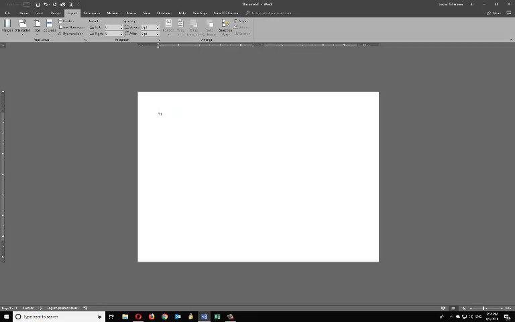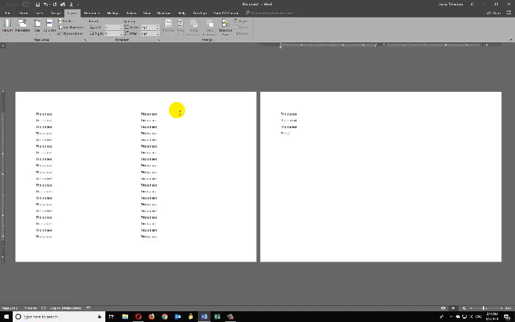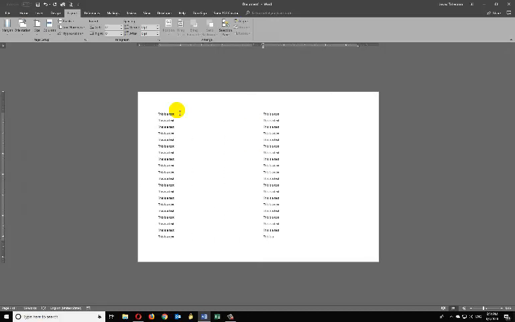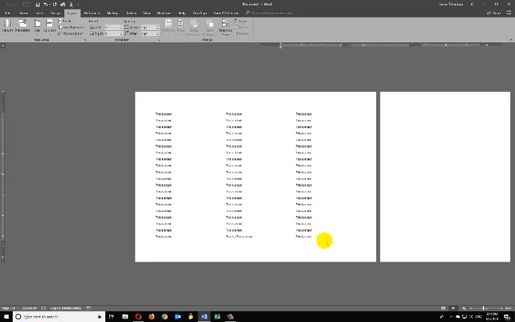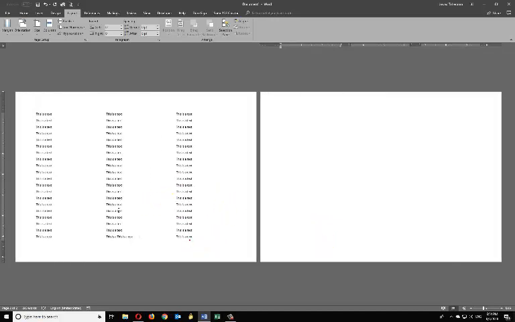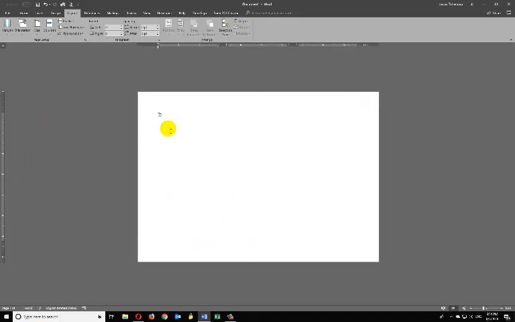Say this is text, copy it. As you can see, before it moves to the next page, it moves to the right. And if I say 3 columns, and I keep copying and pasting that, see, you have 3 columns. You can change it easily from here, okay? So you got the point.